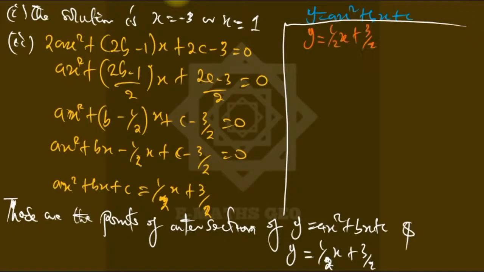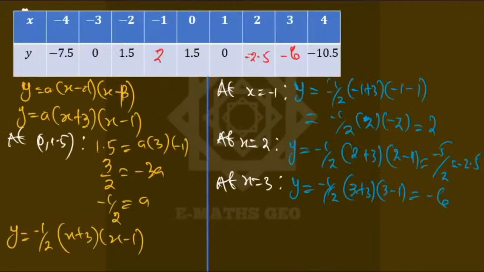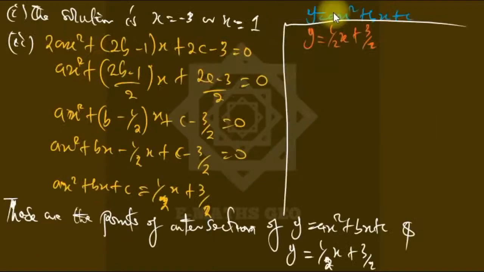Since I need 2 points, let's choose points on the graph that will fit. If we choose x equals 0, yes, it's within the boundary. Choose points that are accommodated on the table, so don't choose something that is out of the grid lines. So let's choose x equals 0. If I choose x equals 0, you see that y is now 3 over 2, which is 1.5.